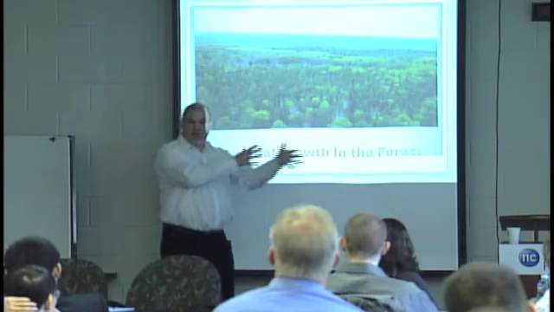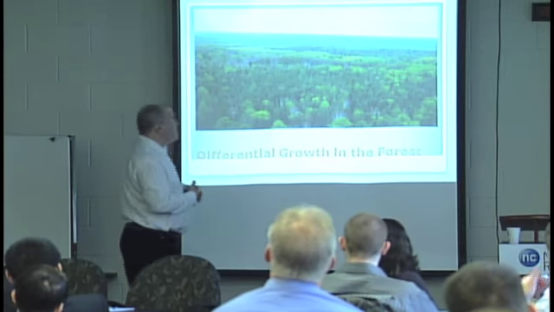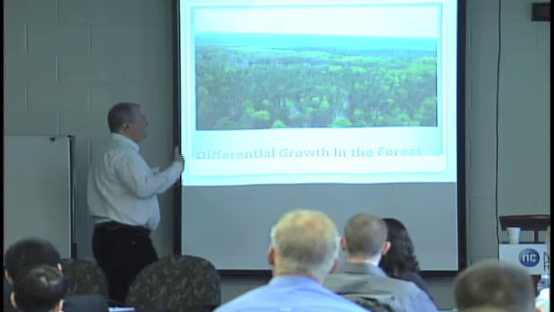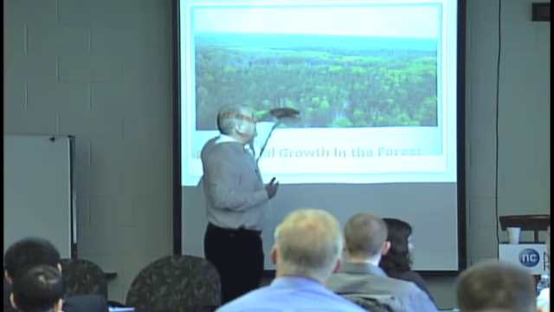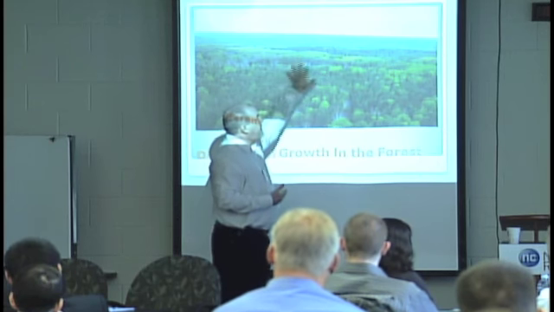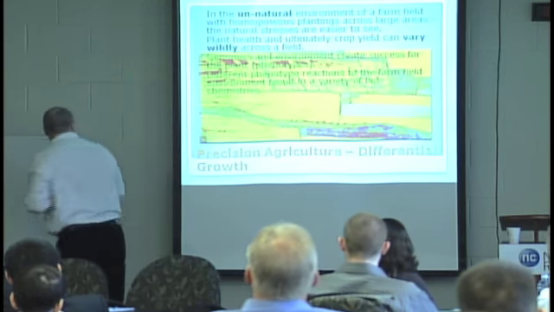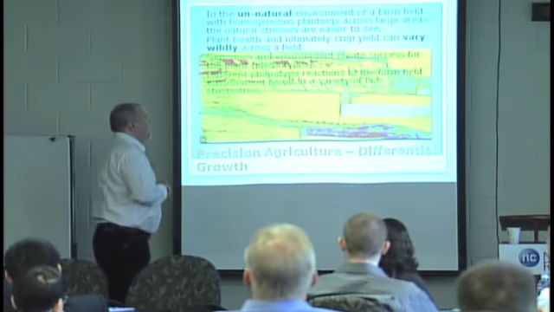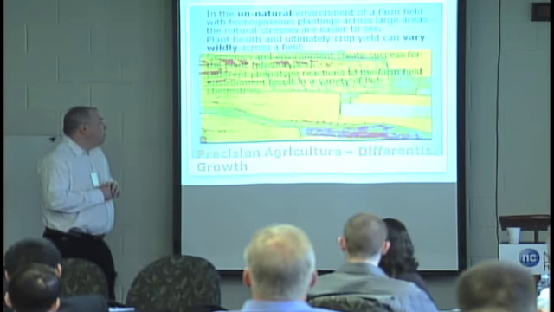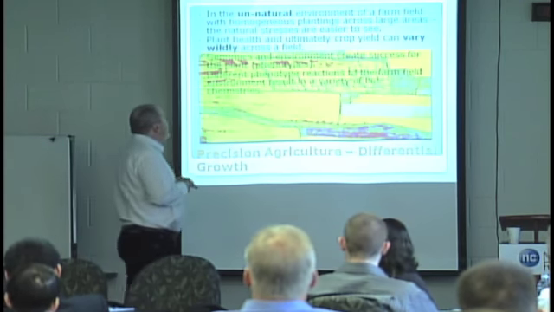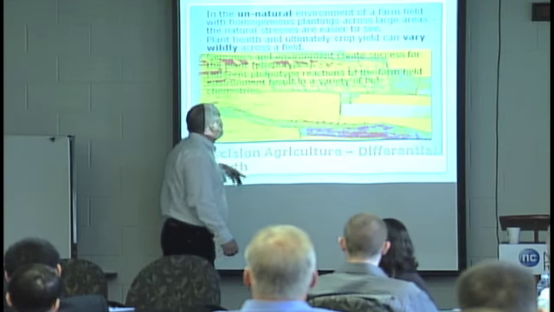So you're getting differences in growing and different things. What I'm trying to point out is that there's differences in the environment which lead, in a natural environment, to different trees dominating. Next. In the unnatural environment of a farm field, plantings are homogeneous across large areas, and natural stresses tend to be easier to see.